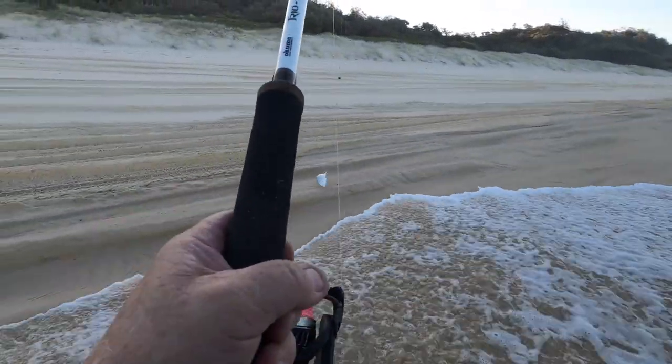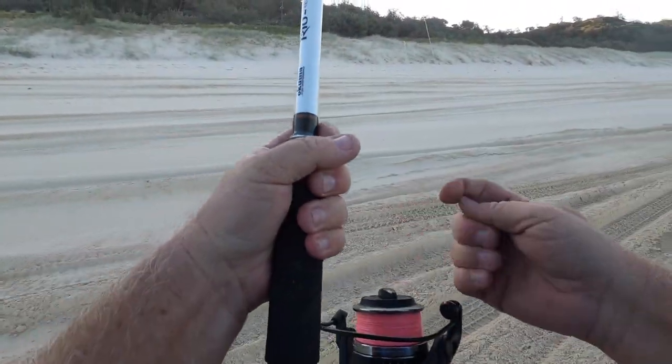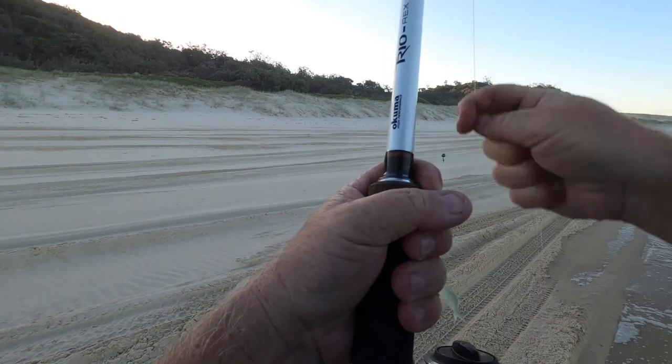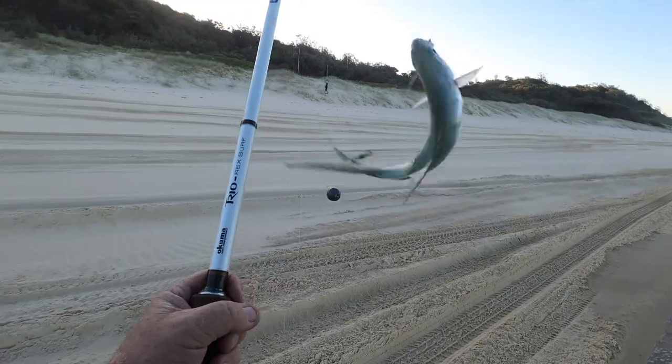Because it was high tide first thing in the morning, I didn't have any gutters visible. I waited till probably two to three hours after the high tide. Rather than me just tell you about it, let's take a look at how I set waypoints when I'm at Tierwood Beach. Once we've had a look at that, I'll come back and walk you through how I look at a gutter, how I pick a gutter, and what I see in the potential of a gutter. That'll be the second half of the video.